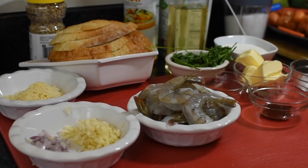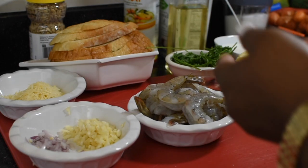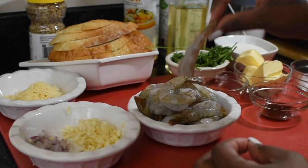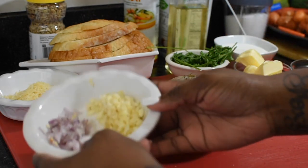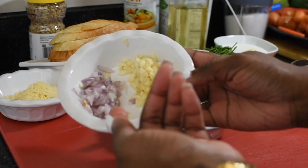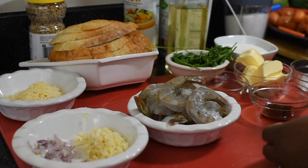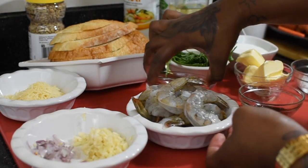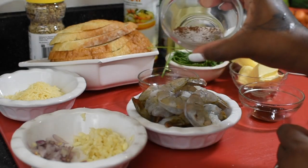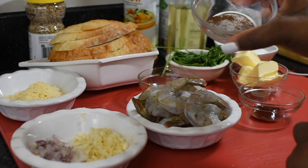So I have about 5 slices of white bread from the bakery, a cup of shredded Parmesan cheese. I have about a half a pound of shrimp with the tails on. We decided to leave the tails on, but we did devein them. We took that nasty stuff out. I have 6 garlic cloves freshly chopped, 2 tablespoons of freshly chopped shallots as well, a tablespoon of paprika. I have salt, pepper, and Old Bay mixed. I have about a teaspoon each in here.